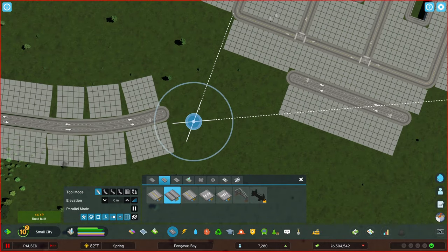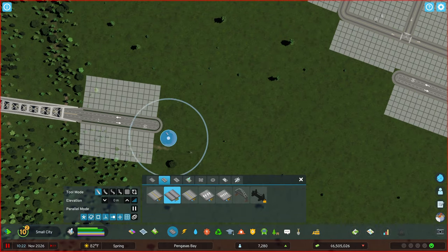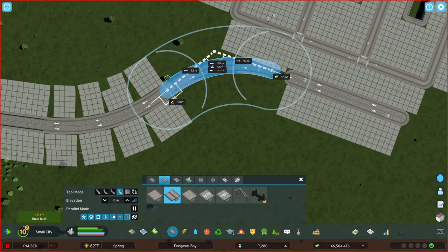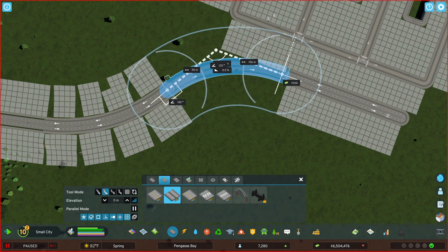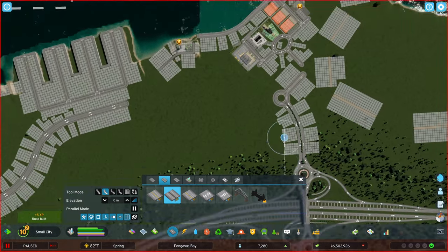So now if I come in here, that's going to be a little bit too sharp. Let's make this a nice little gentle windy road that comes out, comes down. We're going to bend this down into here and then come into this space here. So I'll just put on a regular curve, a single curve, go 180 and then connect that right into there. And then let's see here.